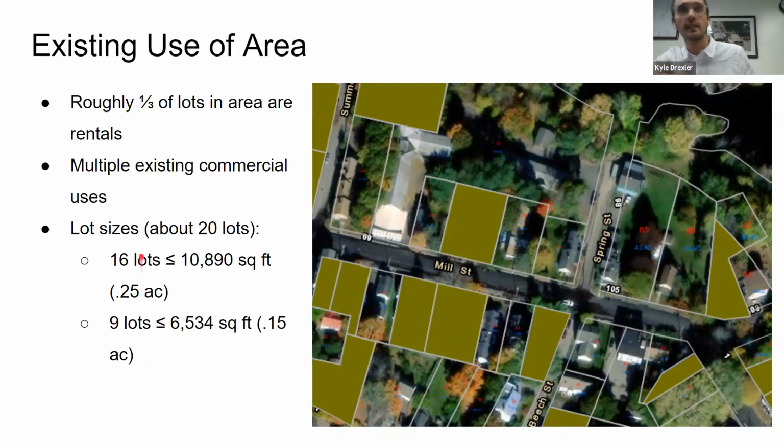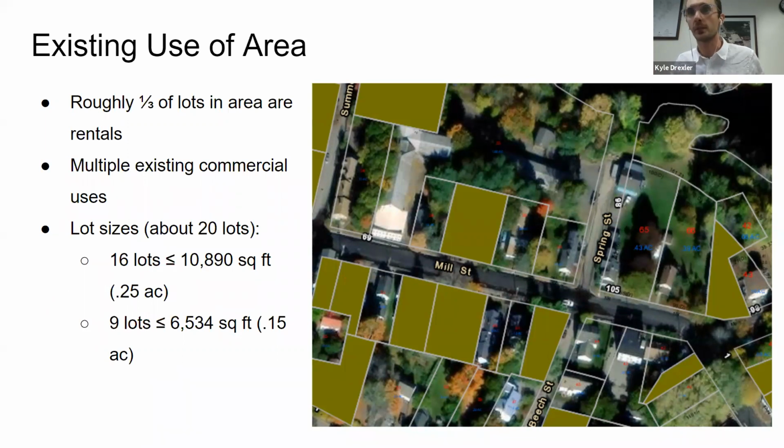So if you look at the lot sizes of the 20 or so lots in this area, as I mentioned before, minimum lot size in the MDR district is 20,000 square feet if you have access to public water and sewer. Well, 16 of the lots here are less than or equal to a quarter of an acre, which means they're under 11,000 square feet.